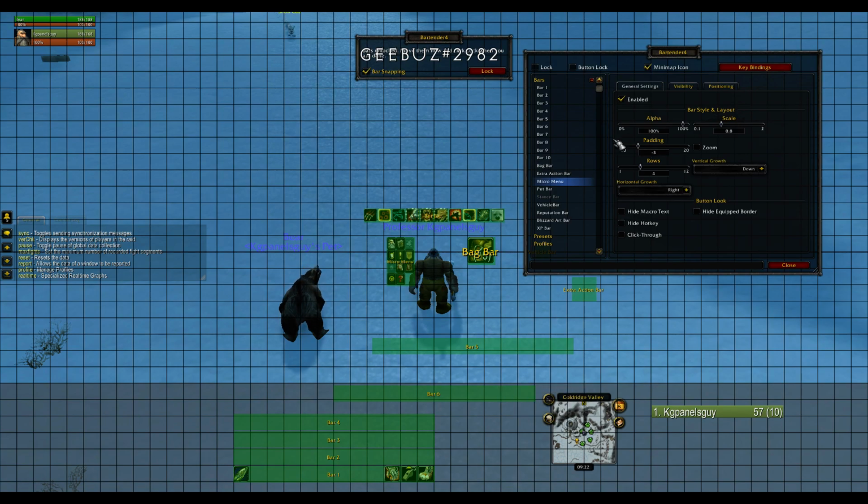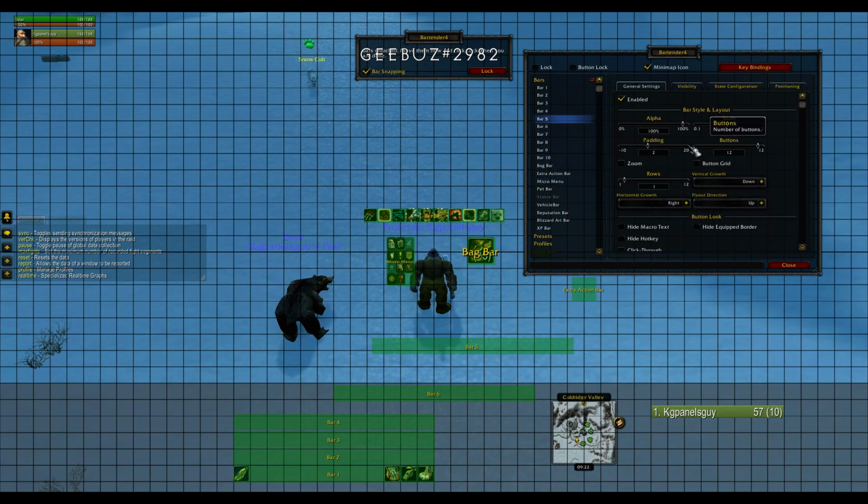And since I use the Razer Naga, I'm just going to put the rows on bar 5 and 6 down to 4 rows, because that's how many rows I have on my Razer Naga mouse. Okay, so that one has to be a bit further down.